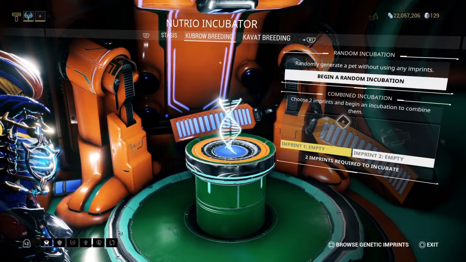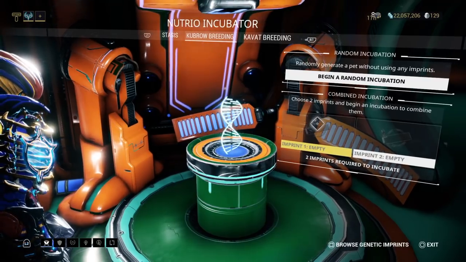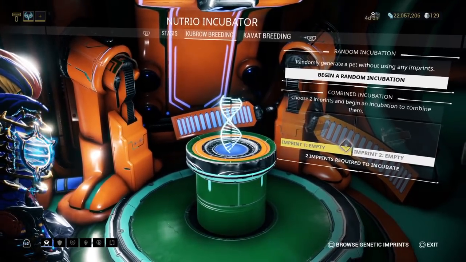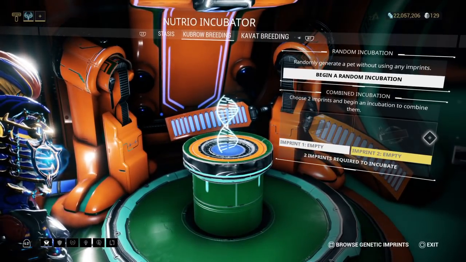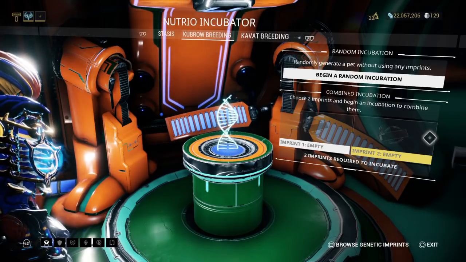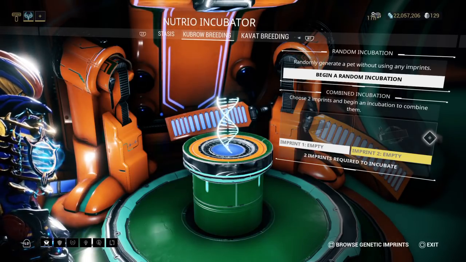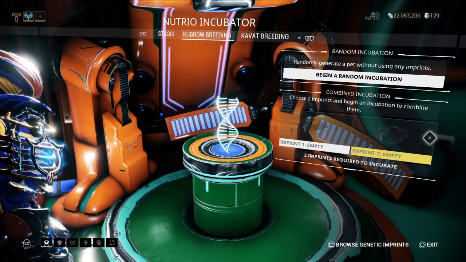Well, it is generally accepted in the Warframe community that you put the fur pattern you're seeking in slot 1 and the coat color you're seeking in slot 2. Now this increases your odds of getting what you're wanting. There are no guarantees. Everything in the game of Warframe centers around RNG, and this is no different.